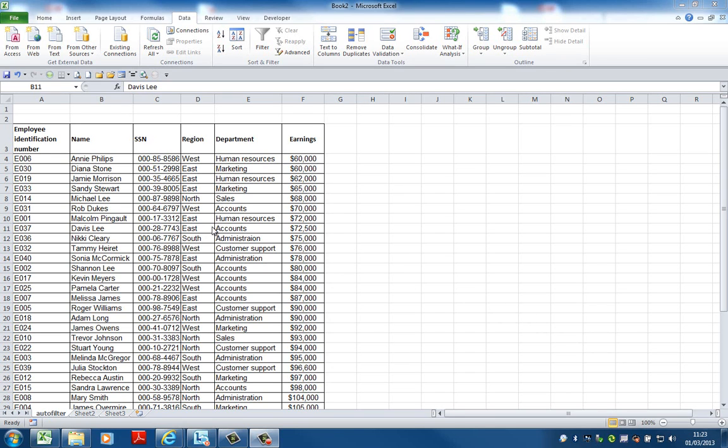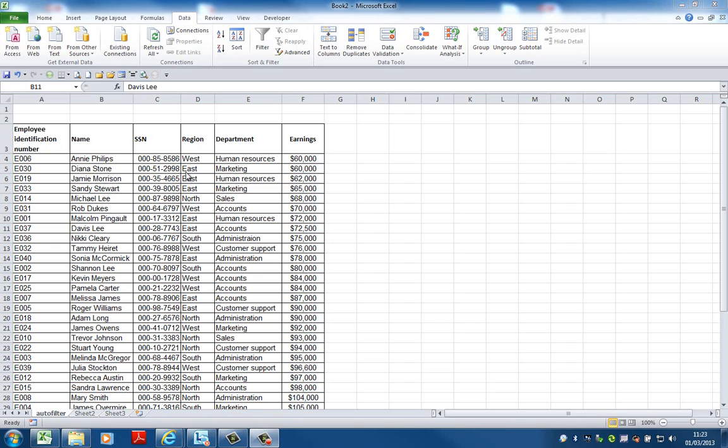A great feature in Excel when dealing with long lists of data in an Excel spreadsheet. The data should have column headings and it shouldn't have any blank rows or blank columns. Otherwise, you may have to massage the data a bit to get it to work with this feature. But what we've got is the ability to filter by the column headings.